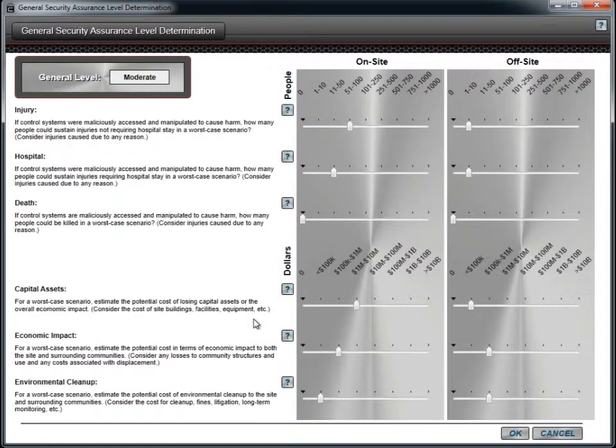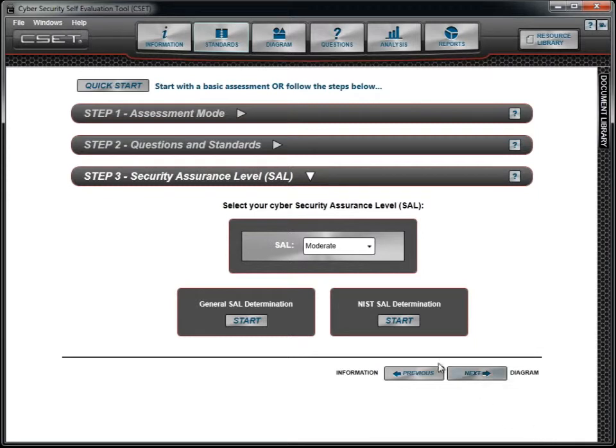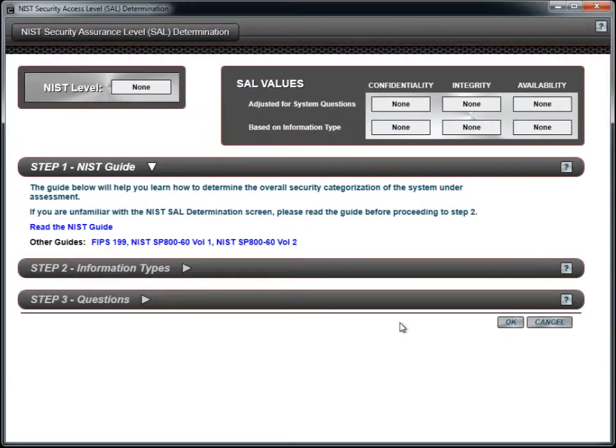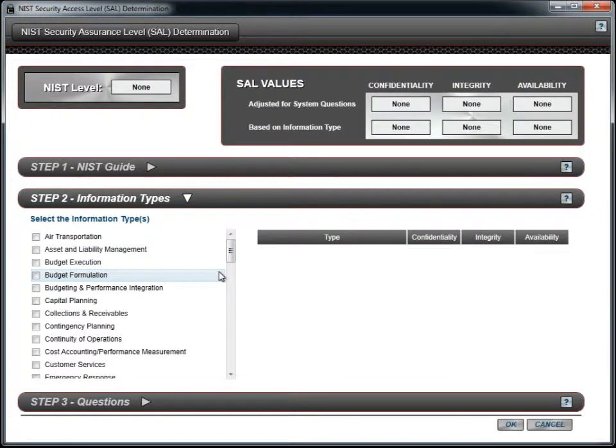We consider using the general SAL, which is consequence-based. However, we decide to use the NIST-based approach for determining our SAL. We understand the NIST process, and so we go directly to the information types and select the ones that apply to our facility.